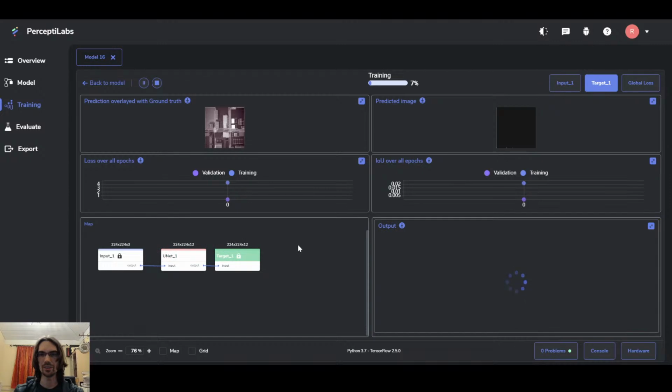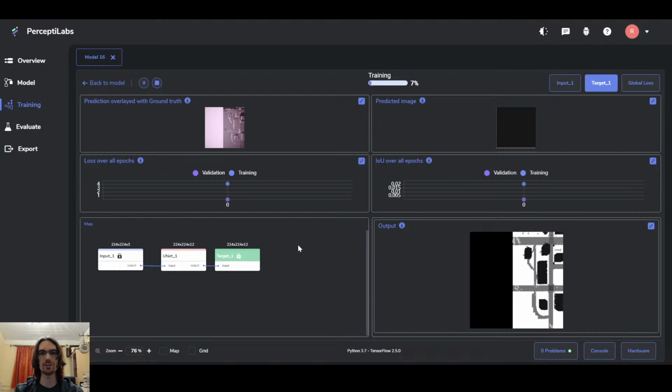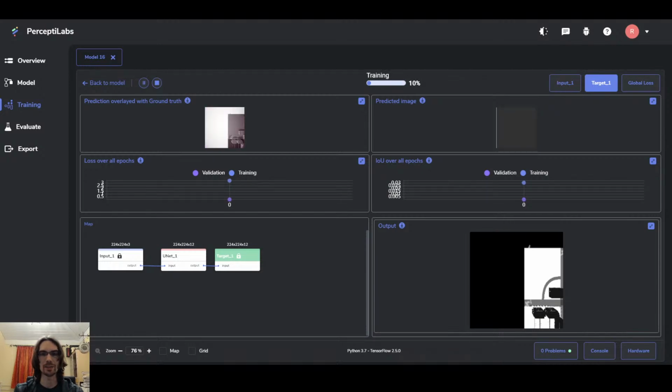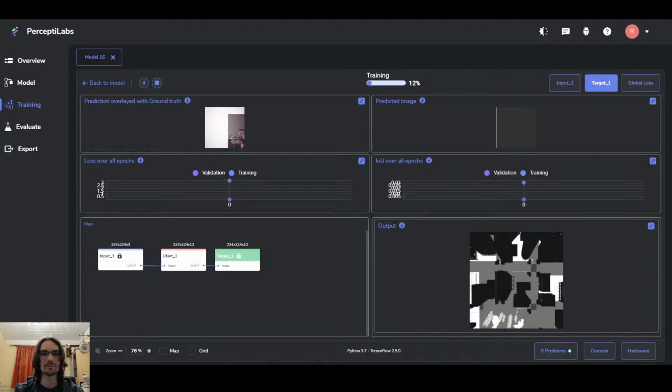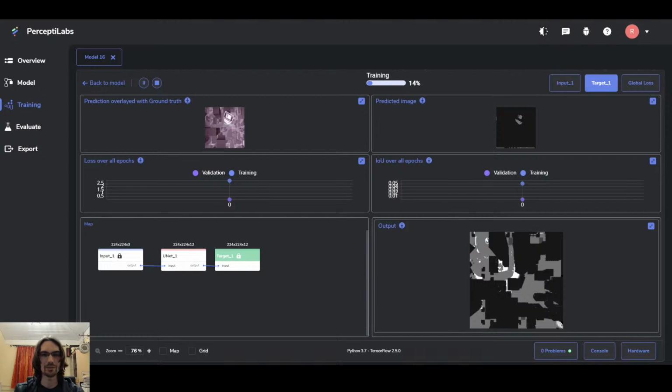Let's swap over again to look at the targets at the same time, because as soon as the predictions start doing more interesting predictions, it'll be fun to compare the target with the prediction, just to see about how close it gets. All right, it's making some new prediction, but it's not looking great yet.